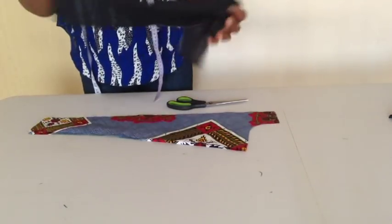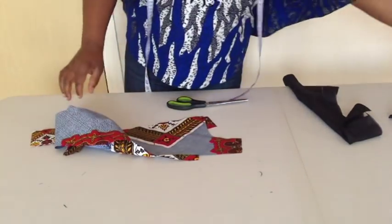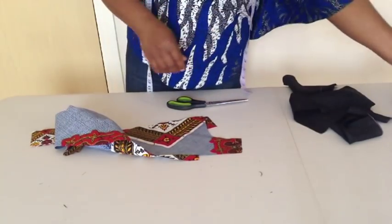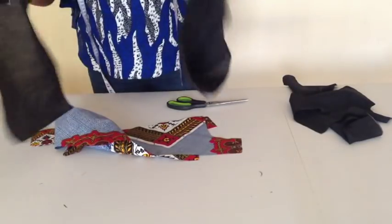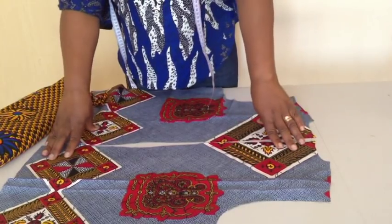So I don't need this one again, so I need this one. This is the facing and this lining, so I'll use this too. I don't need the lining facing again. This is the back part.